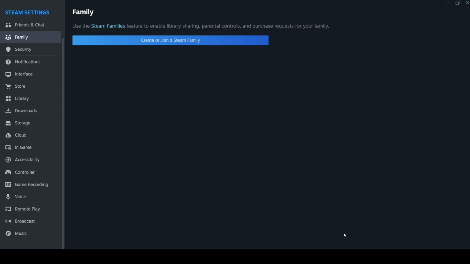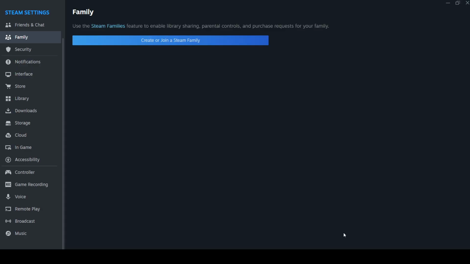Start by opening the Steam application on your computer. If you aren't already signed in, click the Login button near the top of the window. Enter your account name and password carefully, making sure there are no typing errors. If your credentials are filled in automatically, it's still a good idea to quickly verify they're correct before continuing. Once everything looks right, click Sign In.